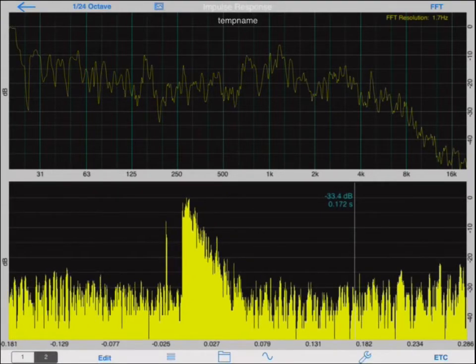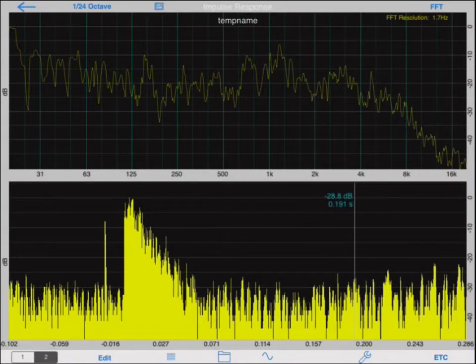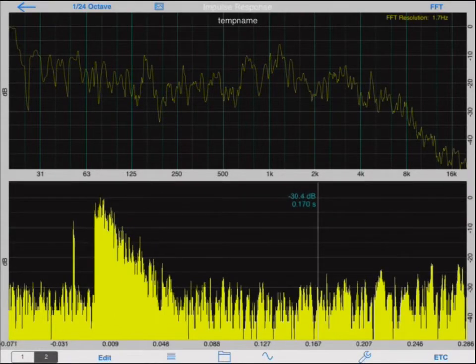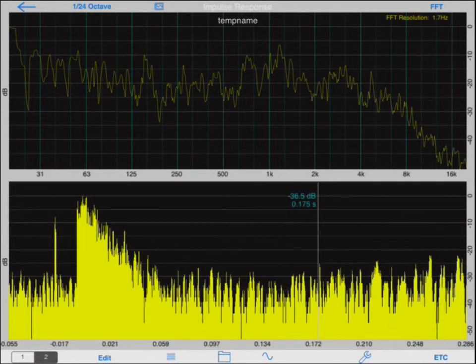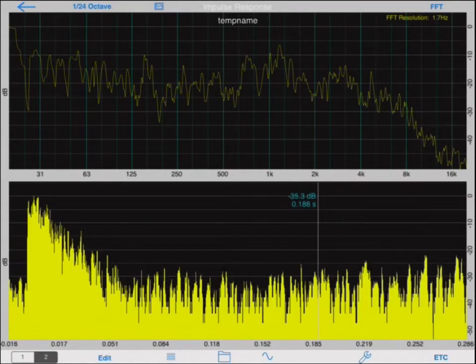To edit the recorded impulse, simply use a 2-finger drag to bring the peak of the impulse to the left of the screen, and then remove most of the noise that occurs after the impulse has decayed. To commit this trim, tap the Edit text and then tap Save File.